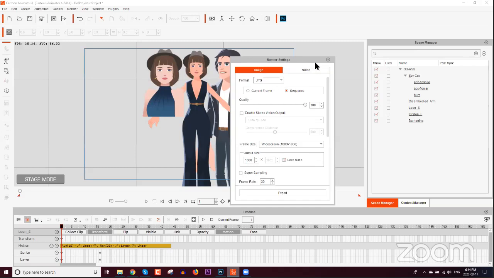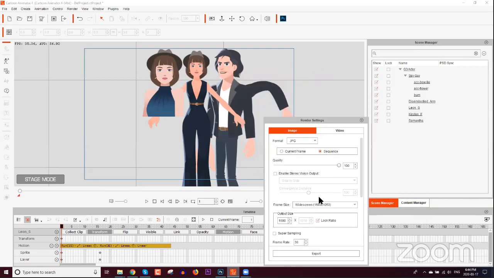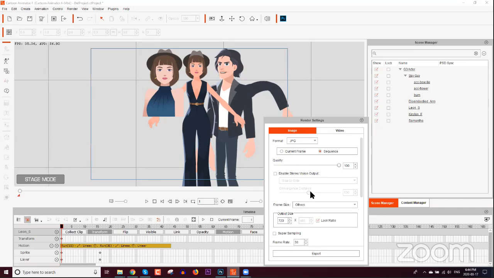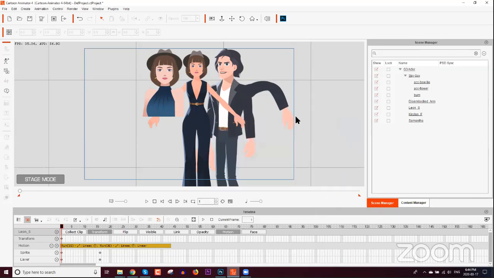Notice that when I change the output size, the frame size here, this blue square will also change. That's going to be my output resolution, like 1080p, 4K. There's a notebook resolution. They're all slightly different. Not too much of a difference, but let's go to widescreen here, and you can just close this down.